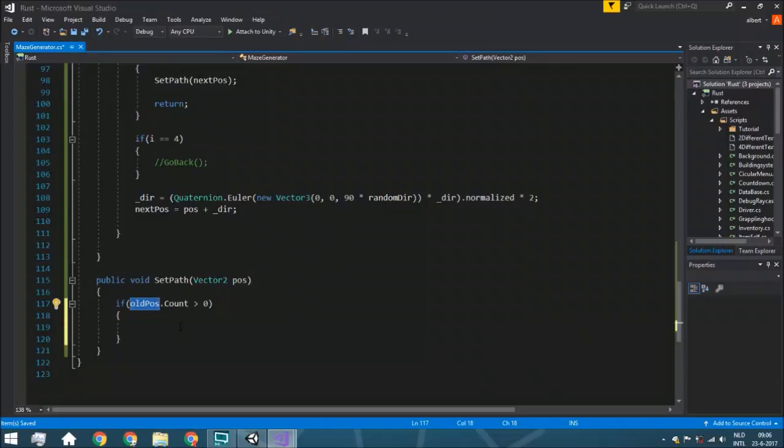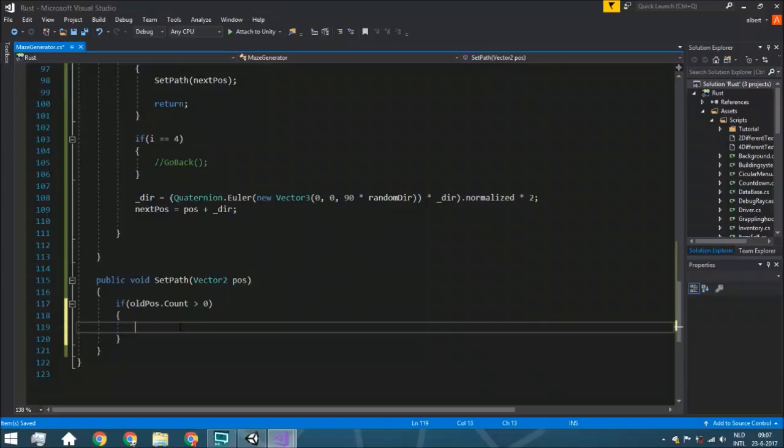If this is equal to 0, so the very first path we set, we don't want to remove any walls and things like that, because we get errors since we don't have two old positions. So that's why we're doing that.